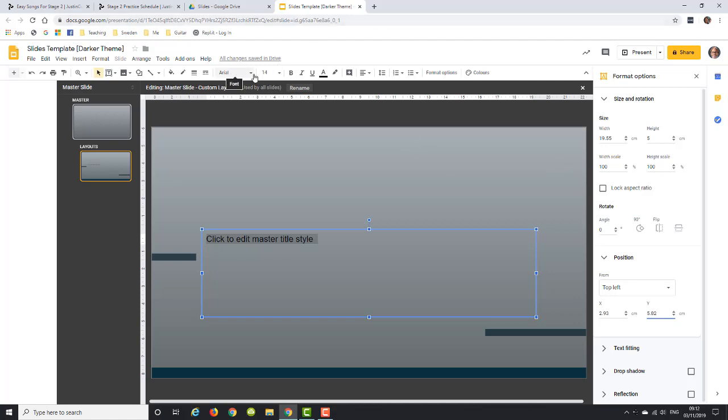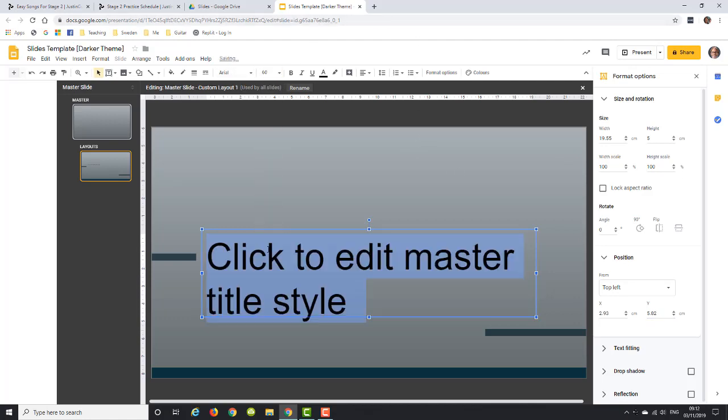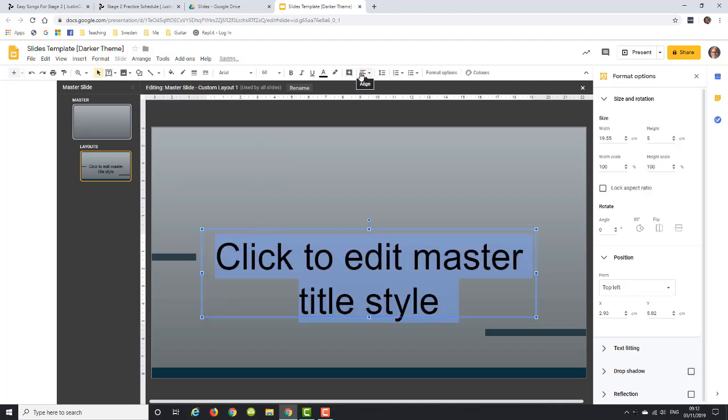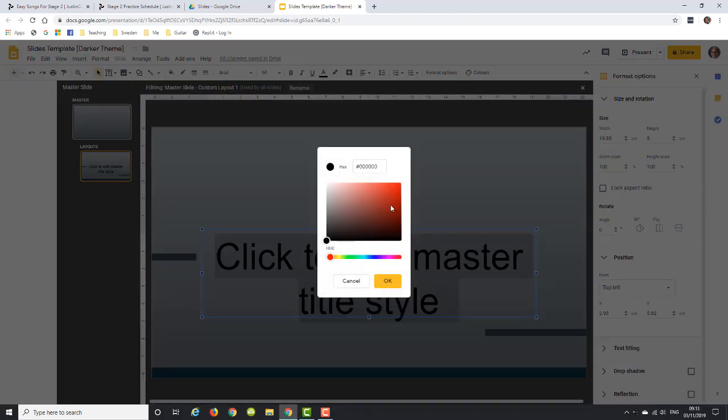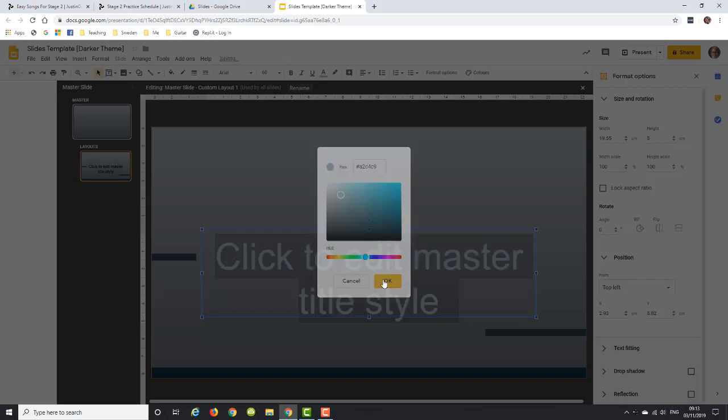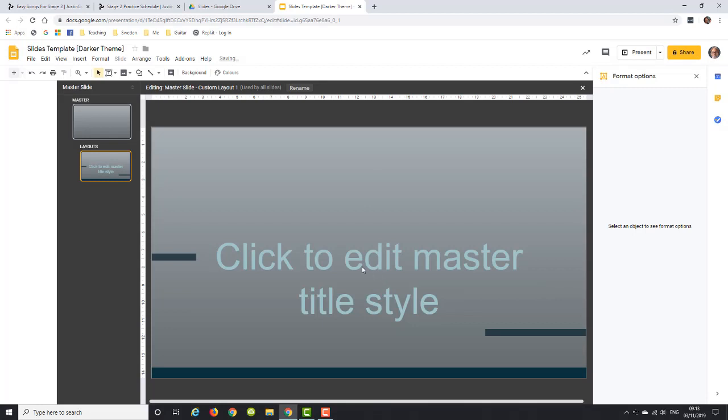Okay, it's going to be Arial 60 point. It's going to be centered horizontally. Vertically it's going to sit at the top, and the text color is going to be A2C4C9. Okay, so it's kind of like greeny grey.